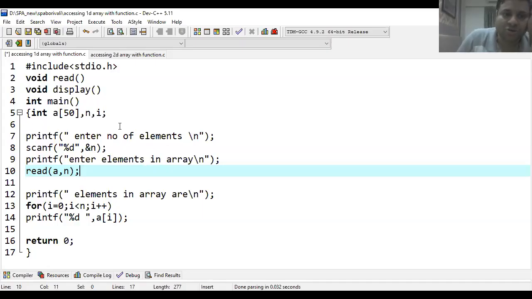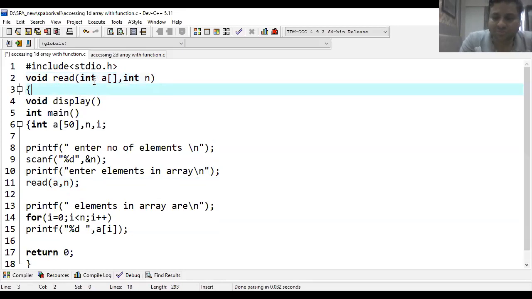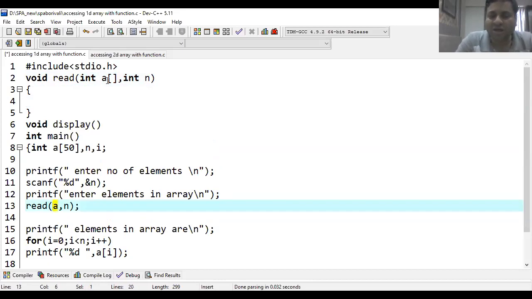Now, so for read function को हम पहला आर्गुमेंट क्या पास कर रहे हैं, एक array of integer का एड्रेस. So यहाँ हम क्या डिक्लेयर करेंगे, int, let the name be A itself. अब यहाँ साइज देंगे तो भी चलेगा, नहीं देंगे तो भी चलेगा, and let the value of n be copied here. तो बेसिकली क्या हो रहा है, हमने यहाँ से एरे ए का एड्रेस दिया है, वो इसको मिलेगा.